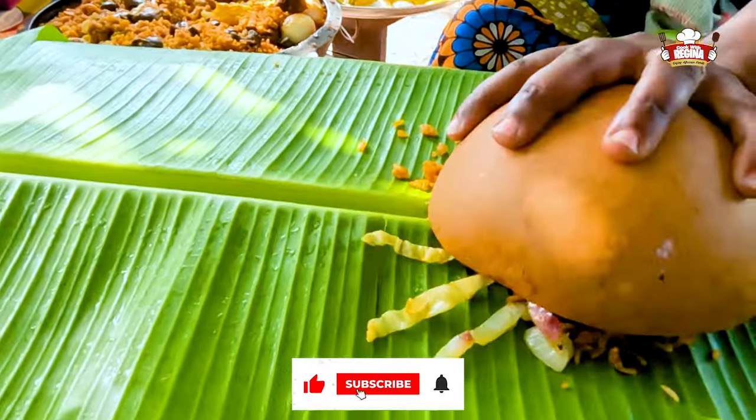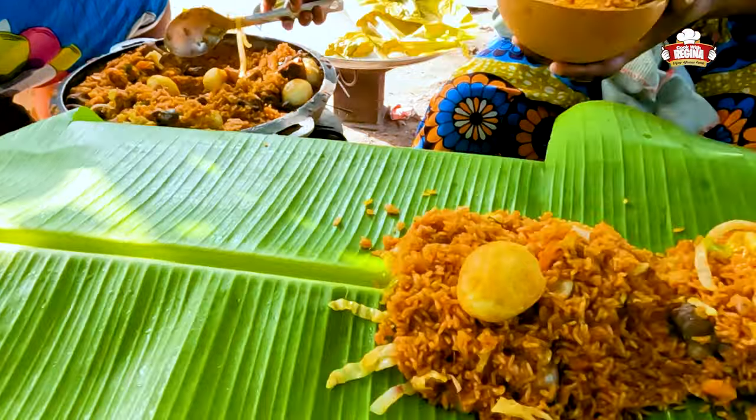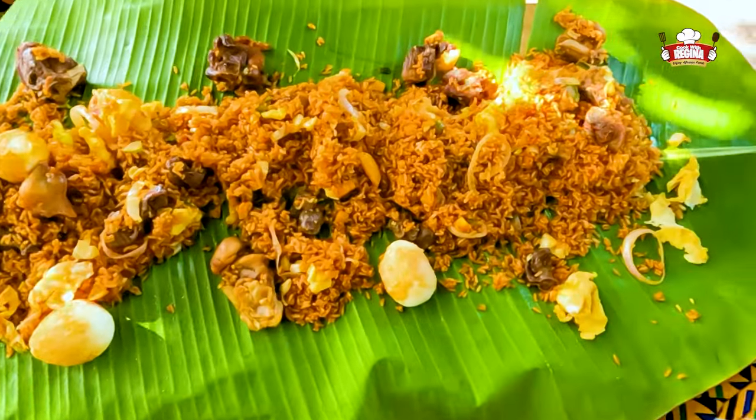We set our plantain leaves and begin to serve our food. We invite you to come join us and enjoy this sumptuous food.